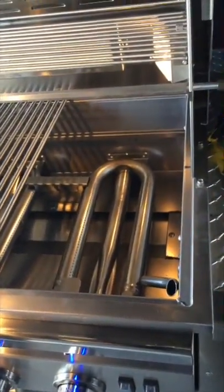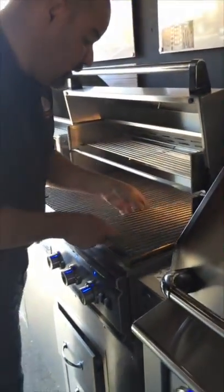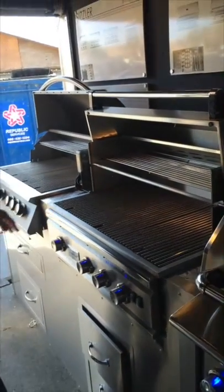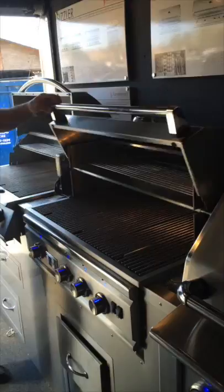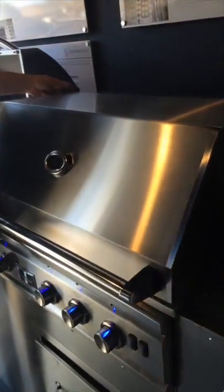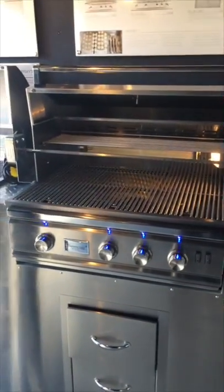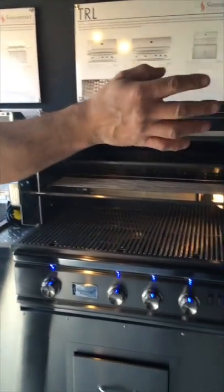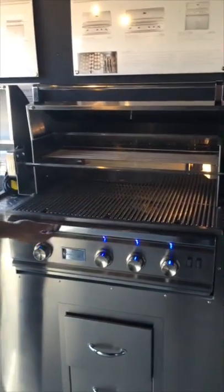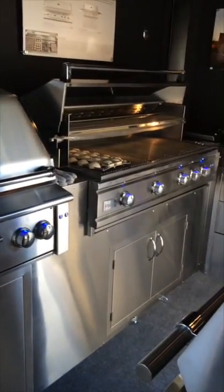Still very effective. You can add a sear in here if you want to. That's an optional upgrade. You can do that on a lot of the different grills. If you look at the grill itself, obviously it's got the polished hood on the sides as well. Same flamethrower style ignition. Moving forward, as we've been going through the whole line, there's pretty much LED lights across the bottom knobs of all the grills, and there's a light on the inside of almost all of them.